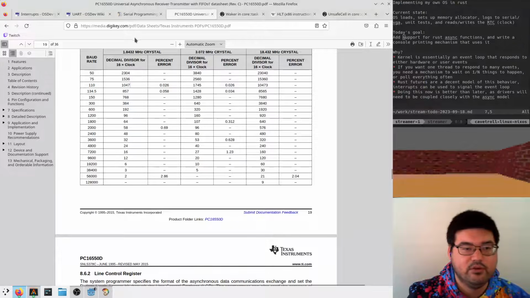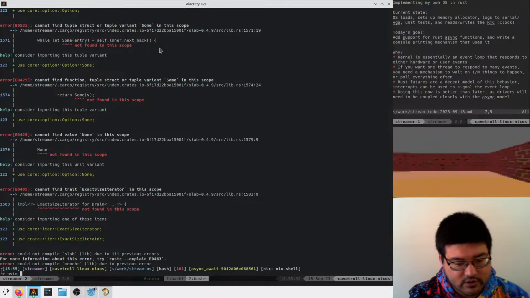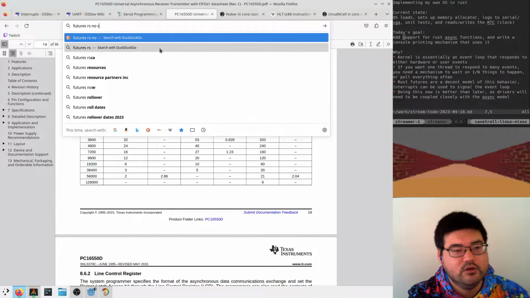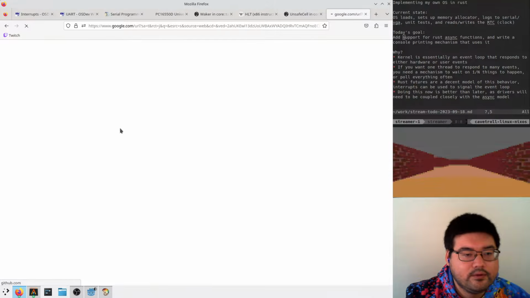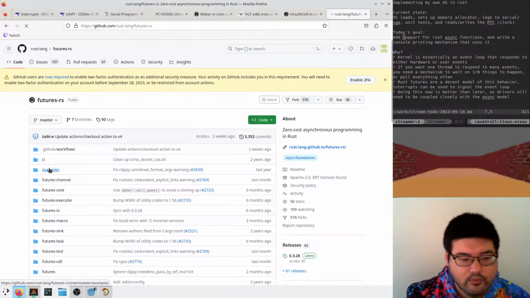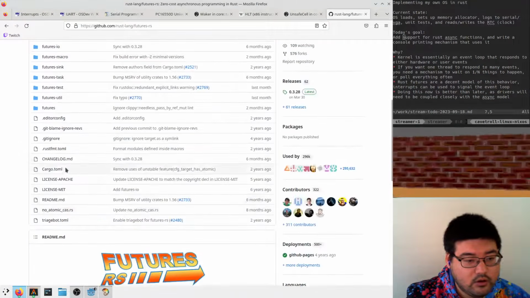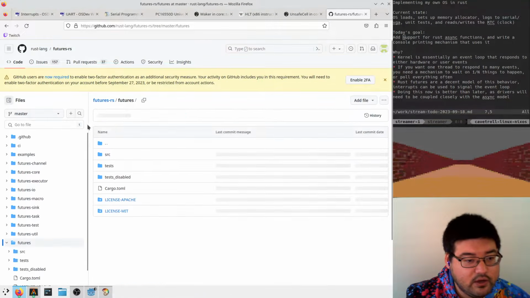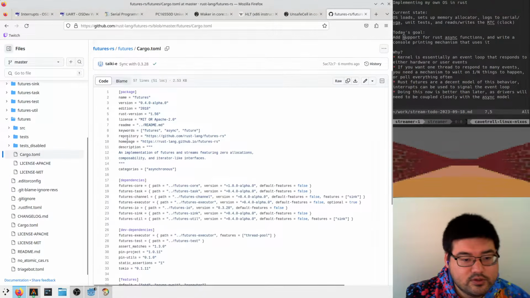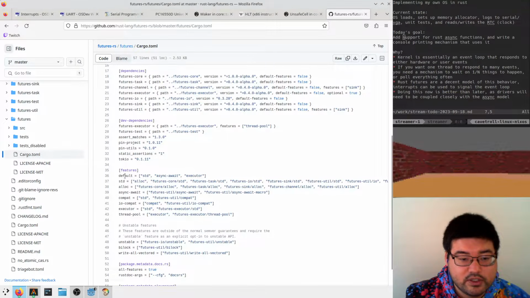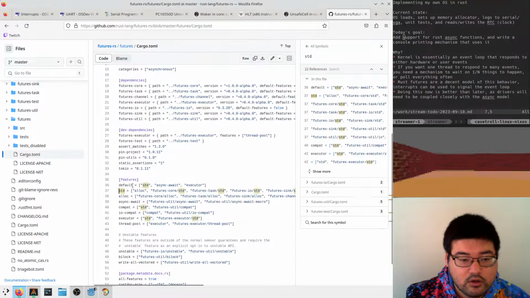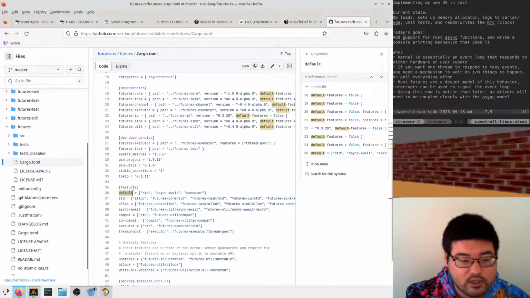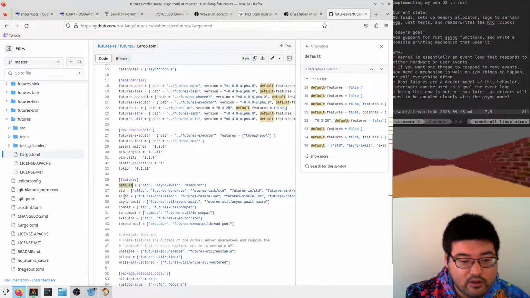We need to disable the std feature. So futures-rs no_std. One second. We're in Cargo.toml here. Not this guy, this guy. So features default is here. So I guess we say no std features, but we do allow the alloc ones.